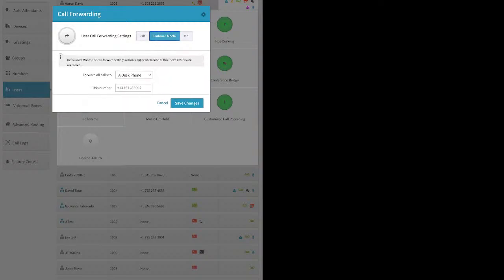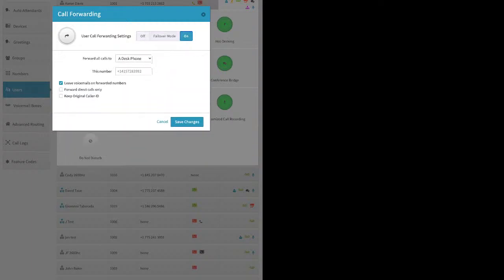Call forward: your users can turn call forwarding on themselves via the user portal. Failover mode is an admin setting. Basically, if the VoIP phone on the user becomes unregistered and a call happens to come into the user at that time, failover mode will automatically forward to the phone number you designate, right? Landline or cell phone.